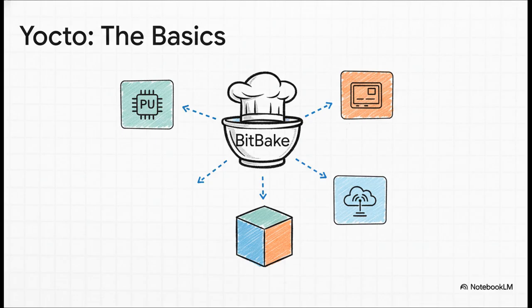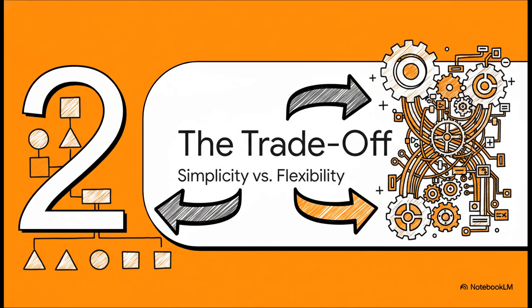Think of layers like Lego bricks. You can stack and combine them to build all sorts of different things from a common set of parts. So right there, that's the fundamental difference. And it all boils down to a classic trade-off every engineer has to make. Are you going for simplicity, or do you need absolute, no-holds-barred flexibility?